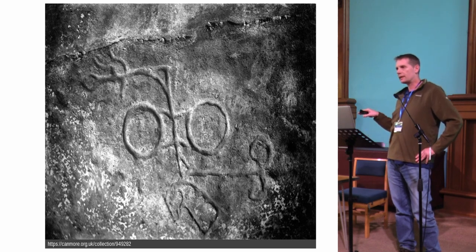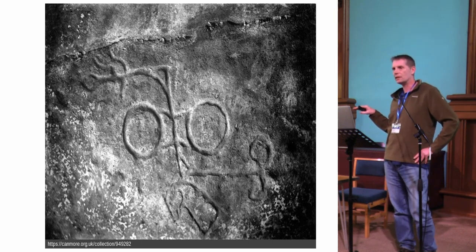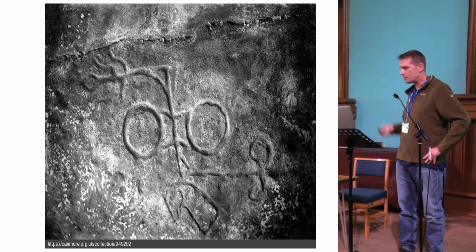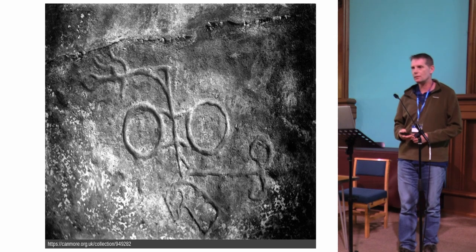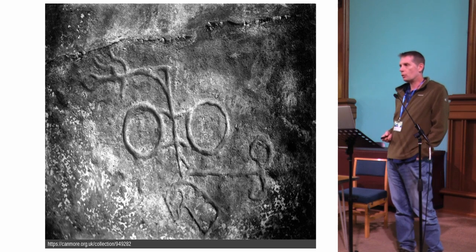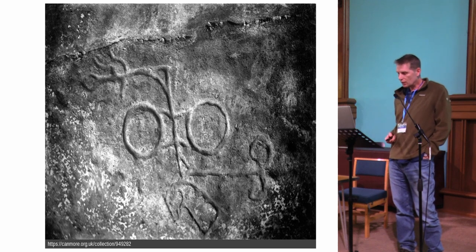To put it in context: there are only eight caves in Scotland with any sort of Pictish carving, and five of those are at Weems. There's a total of 60 carvings in those eight caves that are identifiably Pictish, and 49 of those are at Weems. The vast majority of evidence for non-monumental Pictish carving comes from this site. I was reading last night the latest issue of Antiquity — published just yesterday — with an article by Gordon Noble and others arguing, based on recent excavations, that the origin of Pictish carving should be pushed back by a couple of hundred years, possibly as early as the third or fourth century AD, citing Weems as a likely place of origin.